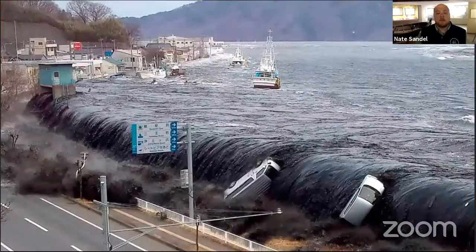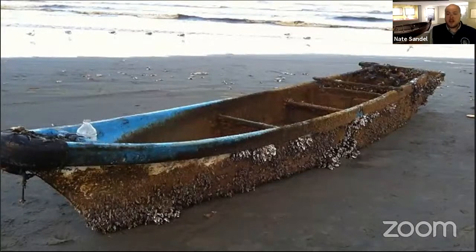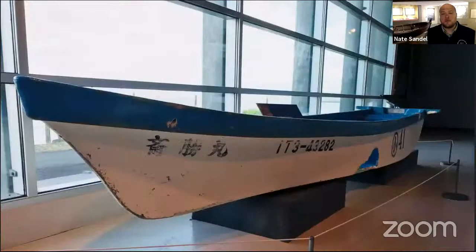But the inspiration for the mini boat program starts back to an awful tragedy that happened in 2011. There was an earthquake followed by a tsunami that ravaged the east coast of Japan. And a lot of debris was washed out into the ocean. And a peculiar thing started happening. About 2 years later, a lot of this debris started washing up on the shores of Oregon and Washington, like this boat you're looking at here called the Sideshow Maru, which was an abalone fishing boat. The Sideshow Maru now lives at the Great Hall at the Columbia River Maritime Museum, where you can come and see her yourself.